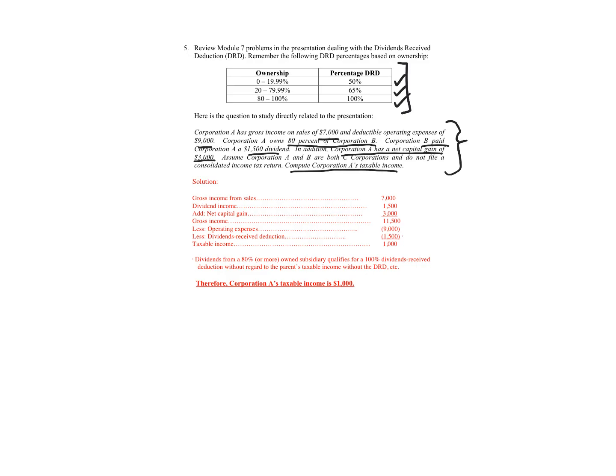Okay, whenever you're given a problem with the gross income of sales, and then you're given a dividend amount, and you're also given net capital gain, that means that those amounts of income are all separate. You can't just assume all three of those numbers are in the gross income number. So we first start by calculating, just like any tax return, what the gross income is. Gross income from sales, dividend, capital gain, boom. We add all three of those, we get $11,500.